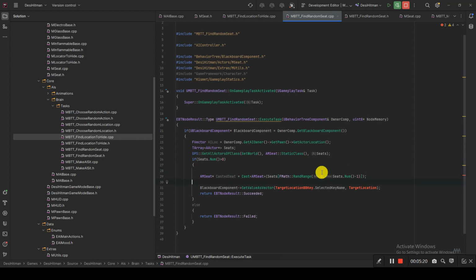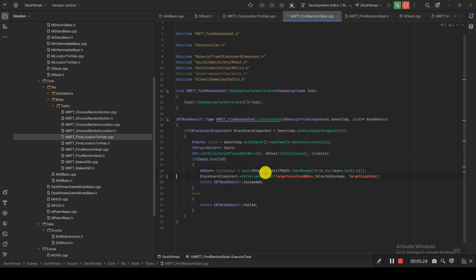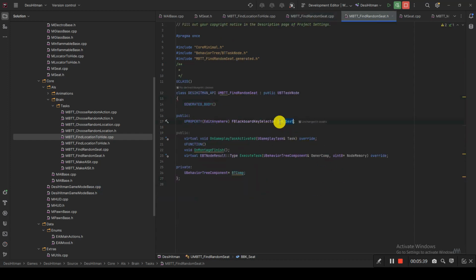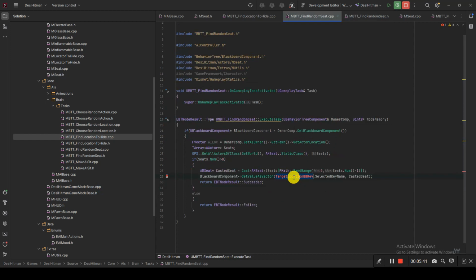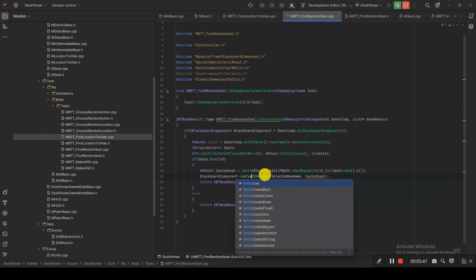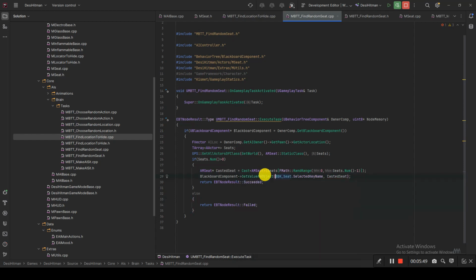Okay, so we are checking if the seats are greater than 0, search anyone in the range. Then I will save this here. Next is the target blackboard. We don't have it. I think we have updated the name, so PP seat we will put it. Set value as object.